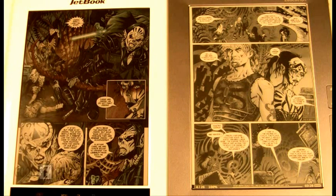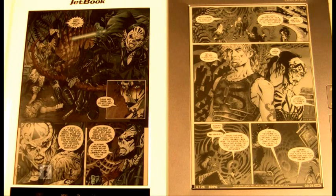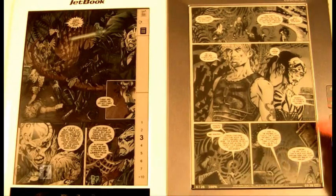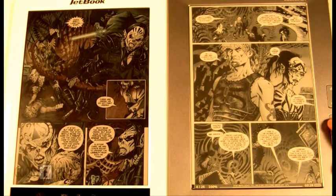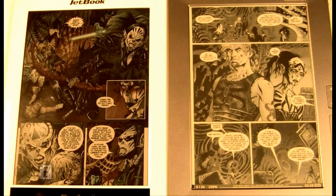You have to be very patient with these devices — it's actually not doing anything at all. This is basically the comic book experience page to page. You can see that the JetBook Color is fairly woefully slow. It does have the benefits of full color, but it definitely warrants an exercise of patience, to say the least.